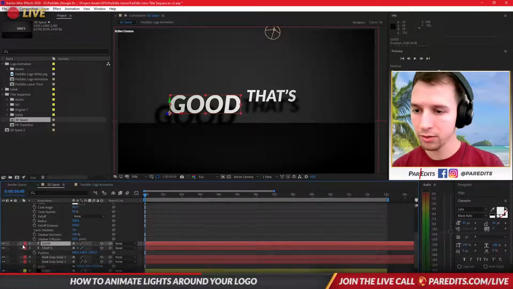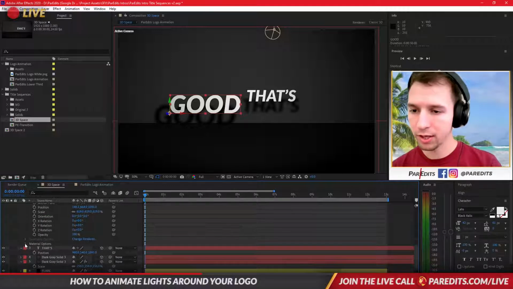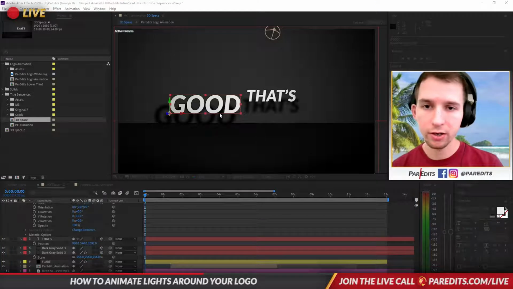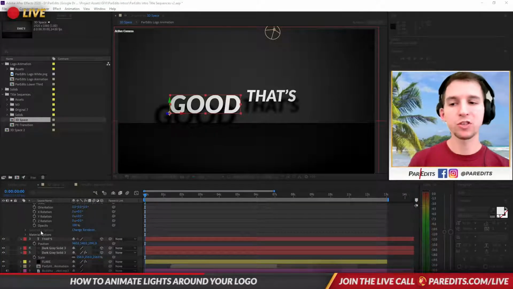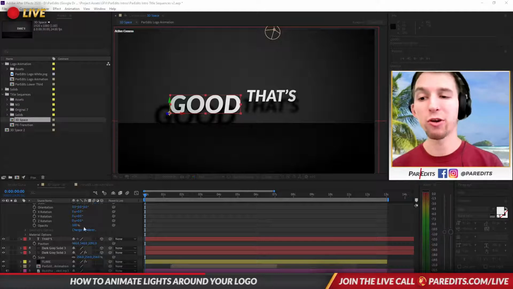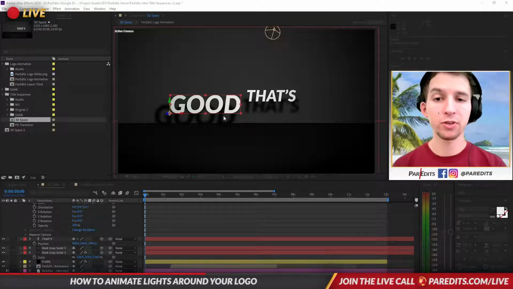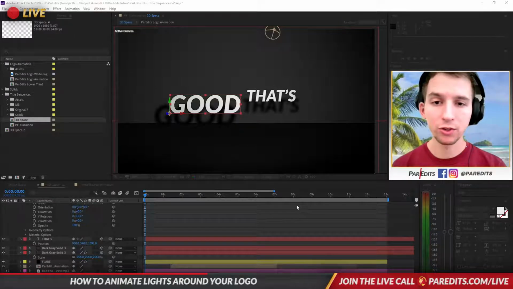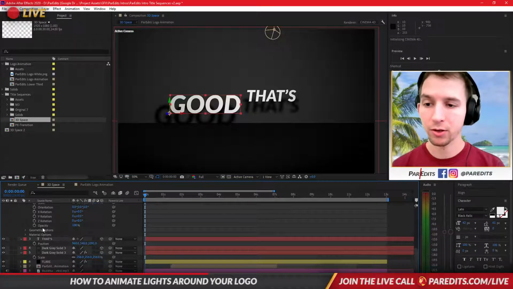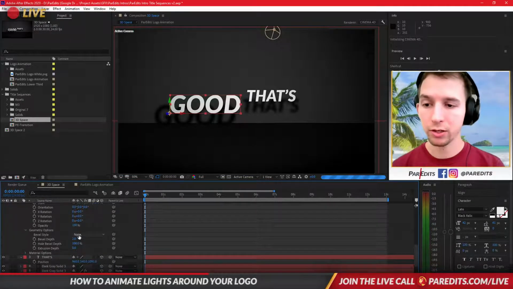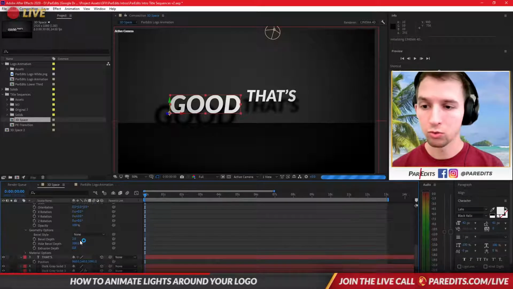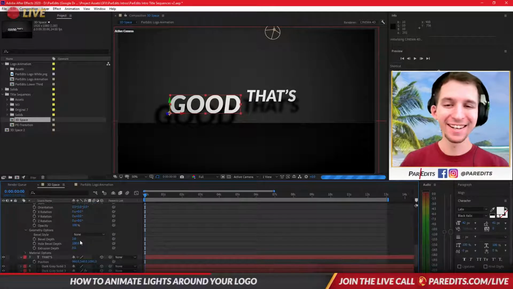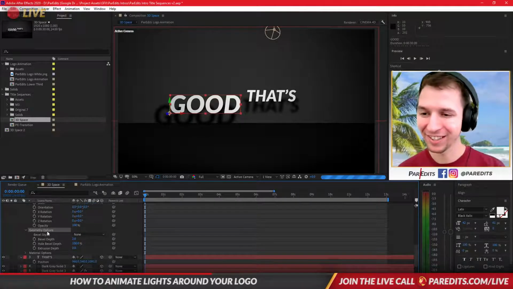Now what we can also do, I think I want to try and extrude this. I might have to change the renderer. It says geometry options. Once you make a text 3D, it puts geometry options, but it's in gray, so it tells you to change the renderer. It doesn't really work well in classic 3D, but it should work in Cinema 4D. Okay, now we're rendering. It's definitely slowed down my computer a little bit here.